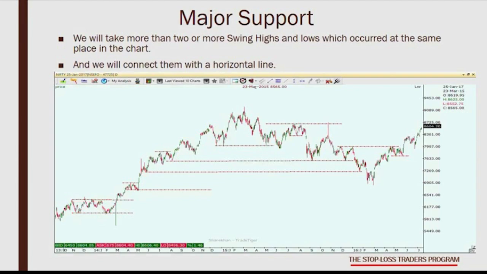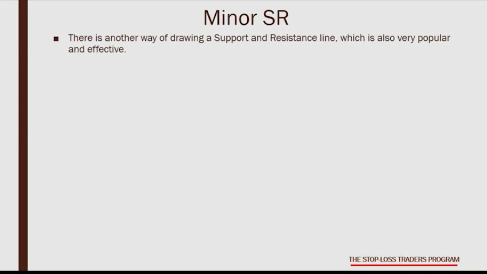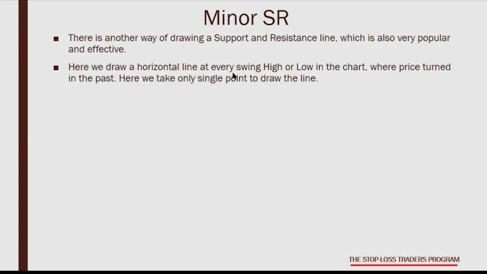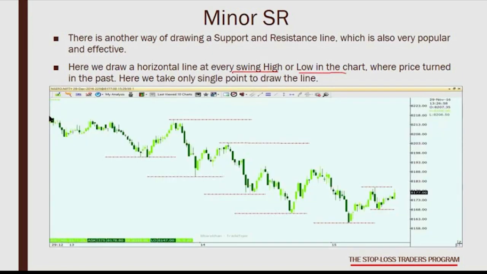Friends, when price moves up, it creates a certain V-like structure. Can you see these V-like or U-like structures? The tip or peak of these structures, we need to connect several peaks like this, like here the low of this candle and the low of this candle. If we connect, we get our support or resistance line.